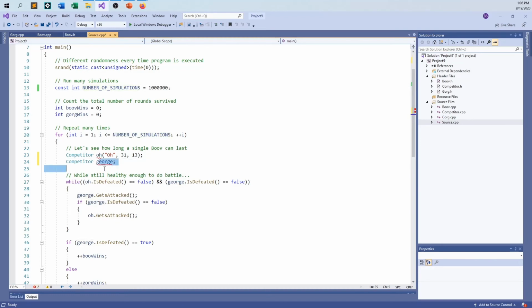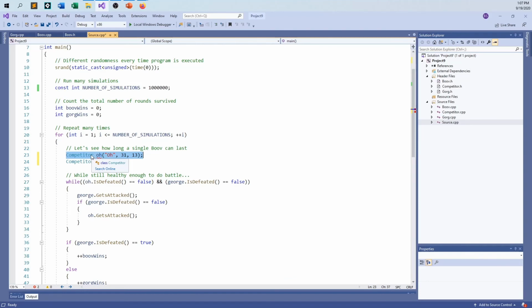Okay, so anyway, coming back. There's a huge difference between pointers and regular, normal, everyday variable objects. And this is where this goes wrong: static versus dynamic typing and generation of code, or just figuring out virtual functions. And so this screams out, object of abstract type class competitor is not allowed because gets attacked is a pure virtual function. And because I'm not using a pointer or a memory address or reference of some kind, this is trying to figure out at compile time statically how to figure out what to work with when it comes to the competitor. And at compile time, and say at runtime, it doesn't know.